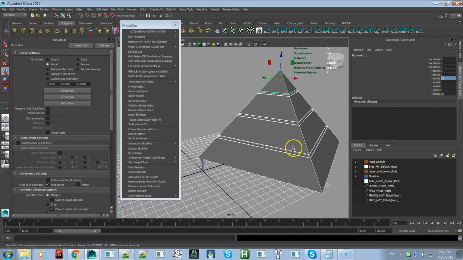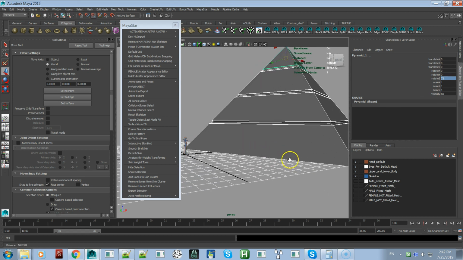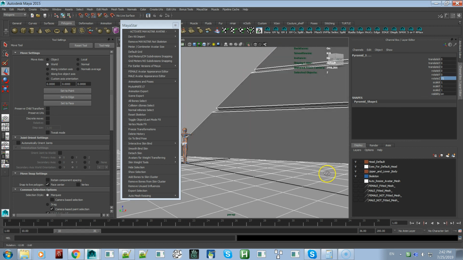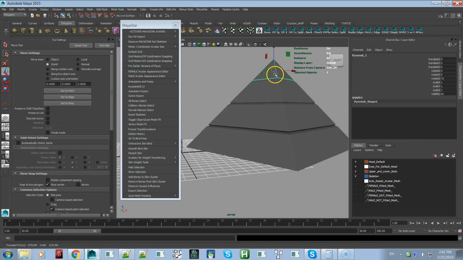Okay, so we got it at 72. It's sitting flat on the grid. Everything's cool. It doesn't have to sit flat on the grid, like this object up here is up off the grid. So like I said, you can create something, a sim that is a whole sim, and all the way up to as high as you want it to go.